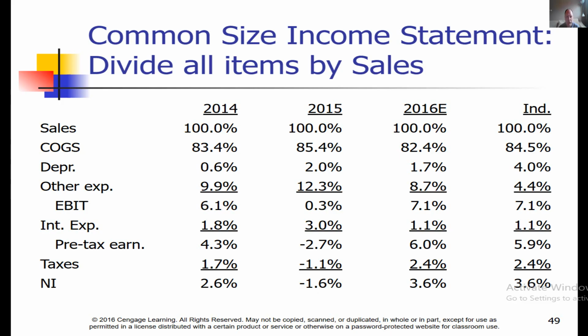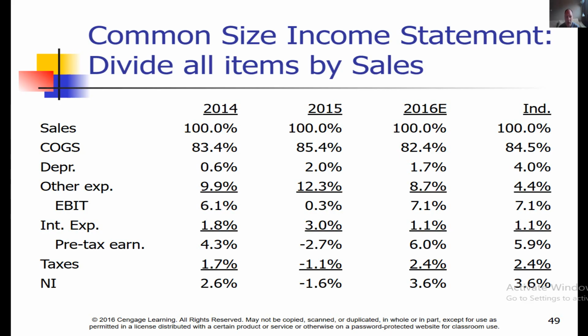Therefore, their earnings before interest and taxes has been below the industry average. Again, they project in 2016 they will improve, but projections don't always take place. Their interest expense has been above the industry average, which isn't good considering they are keeping more short-term debt than long-term debt, so higher interest expense and higher risk. They are projecting, once again, that this will go down to the industry average in 16, and therefore their pre-tax earnings will go up to right above the industry average. Projections don't always take place.